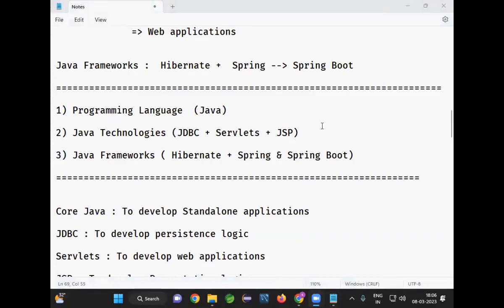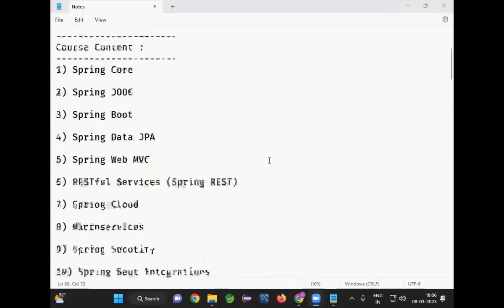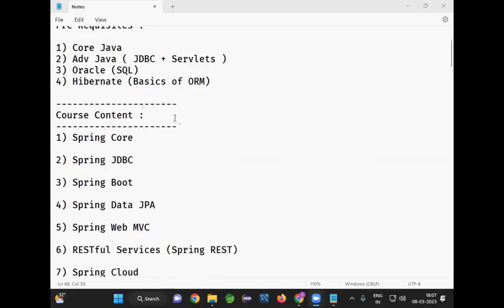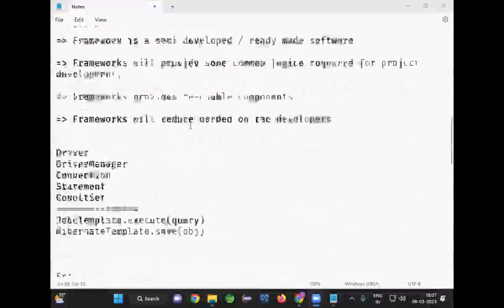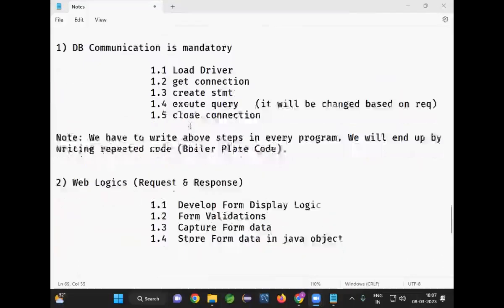Right. Online people, you no need to write the notes, guys, because Spring Framework, Spring Boot is a lengthy course. If I am dictating the notes, course will take 1 year. So no running notes. I will be writing the notes for you and I'm going to share that notes after the class is completed. You no need to write the notes from now because for core and advanced, that's okay. But for the frameworks, if you are writing the notes every day, that is going to waste our time. So we'll discuss the subject. I will write the notes parallelly. Once the class is completed, I will share that notes. You no need to write that notes. Okay, good.